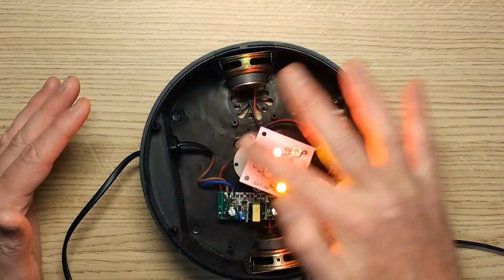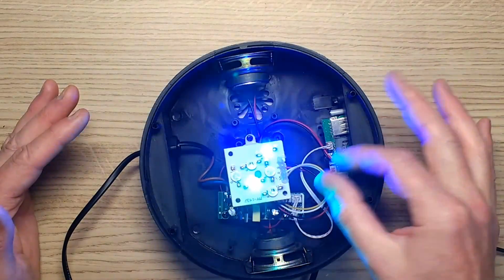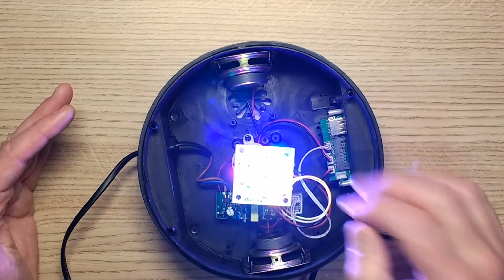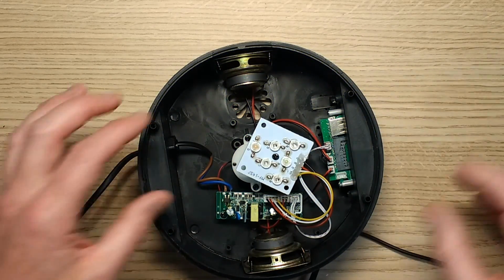And the reason they've done this is to provide movement, but without actual rotation, because then you'd need slip rings. All they need here is a little loop of wire, and it will roughly keep that circuit board in place because the screw in the middle is loose. So let's turn that off now and take a look at this.